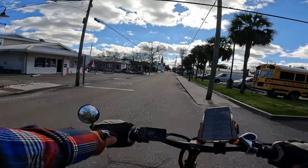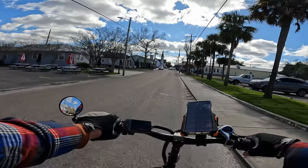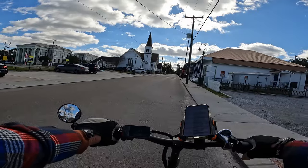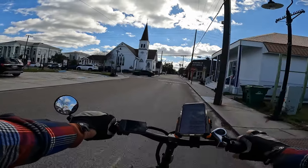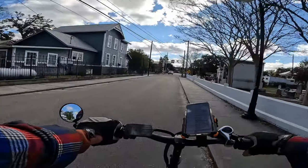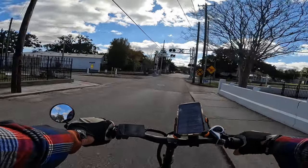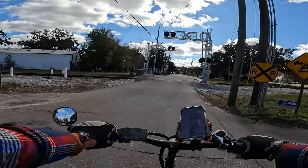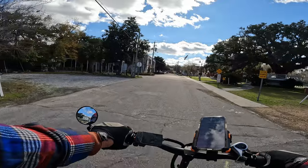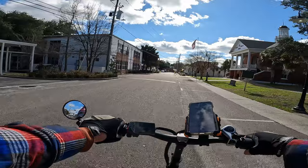All you hear is just a little clickety clack of the tires on the grit of the road. You don't hear that roar or humming or anything like that. Very silent and stealthy. I put 25 PSI air in the tires. That feels really good to me. If you look at the picture I showed of the close-up of the tires in the shed, you can see they got a lot of rubber to connect with the road. I think that will tend to further reinforce the idea of safety.